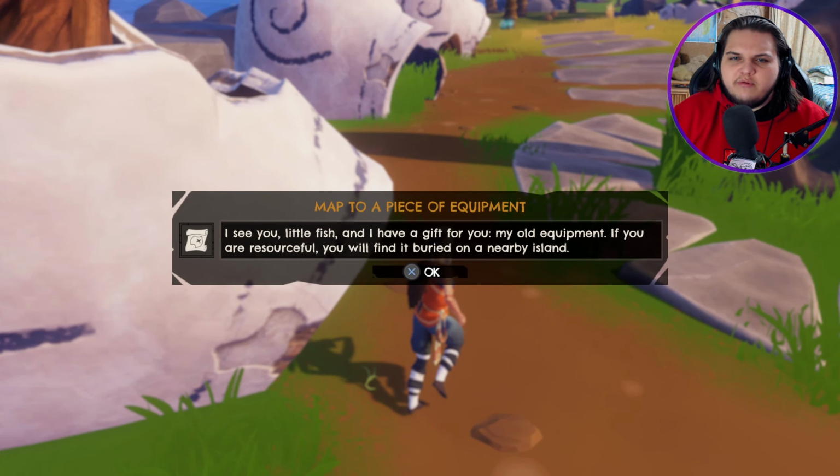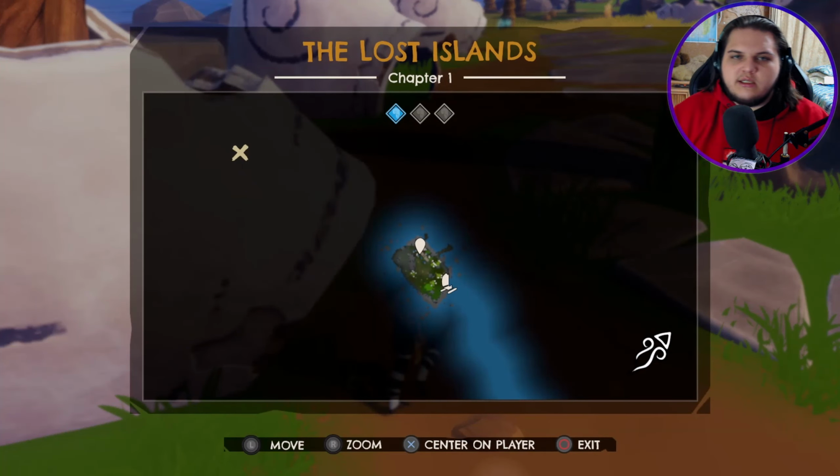A map to a piece of equipment. I see you, little fish, and I have a gift for you. My old equipment. If you are resourceful, you will find it buried on a nearby island.